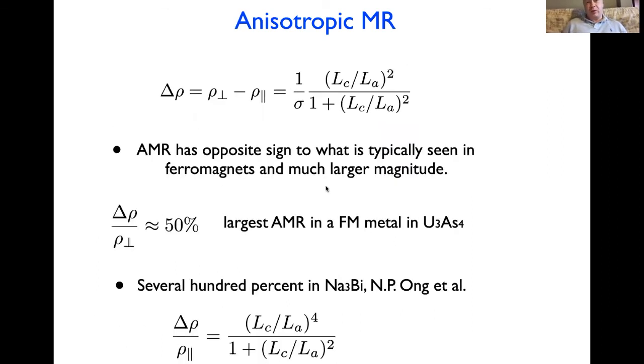Now, in principle, anisotropic magnetoresistance is nothing unusual. Any ferromagnet is going to have anisotropic magnetoresistance. However, there is an important difference here. In a ferromagnet, AMR depends on the angle between the current and the direction of the magnetization. Here, this effect actually does not require magnetization. So even though I've been talking about a magnetic Weyl semimetal here, the same effect will exist in a non-magnetic Weyl semimetal, and even in the Dirac semimetal. And really, it's the angle between the current and the applied magnetic field that matters here.